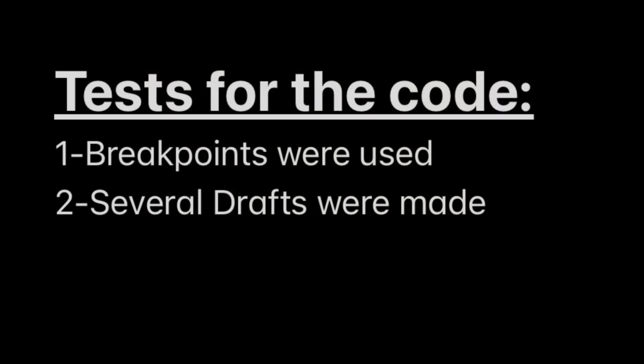Several test methods were used to end up with a final draft of the code. Mainly, breakpoints were used to identify specific errors when all the codes were combined. Each code was run individually to make sure that there were no individual errors before combining. And after combining the codes, several drafts were made to end up with the final results because some errors showed up when combining the codes together.